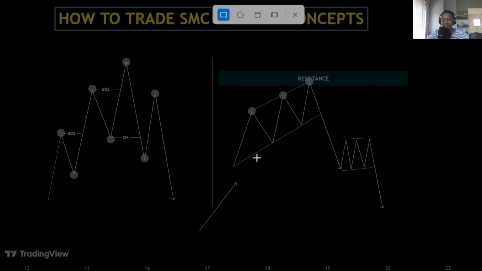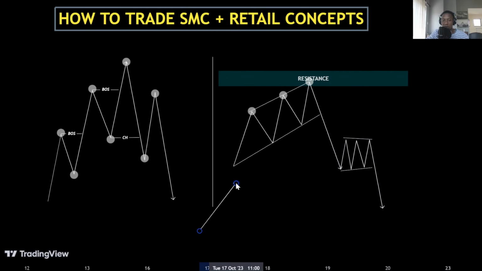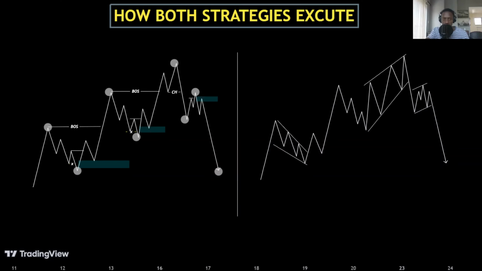But here's what gets really interesting, especially once you start using both of these things together. Now I just wanted to demonstrate how both strategies execute based on the entry criteria, and how you can combine both SMC and the retail concepts. So this side is SMC and this side is retail concepts.